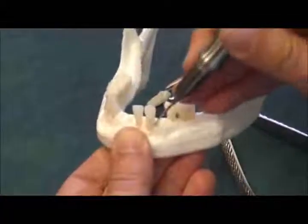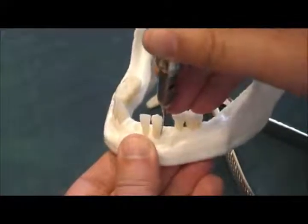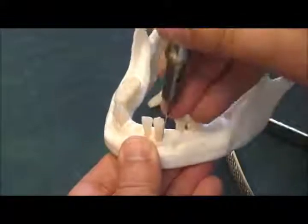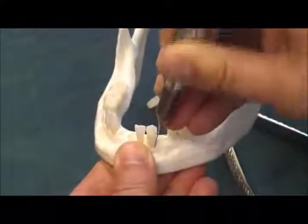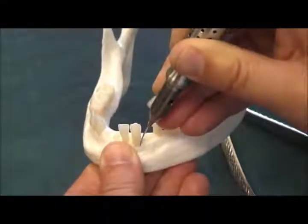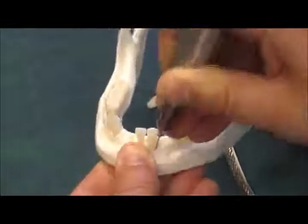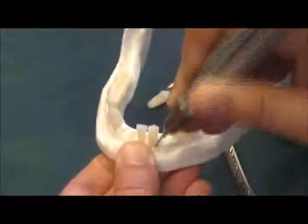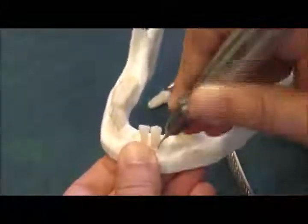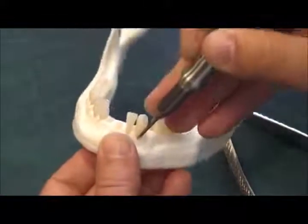So what you'll notice will happen is you'll be going like this and the tip's not advancing. Well, if you just stand it straight up and then start your sweeping motion like this, little by little the socket's going to expand. But as soon as you increase that angle, you're less efficient. More efficient, less efficient. You can even tell the difference in the noise. So just keep sweeping back and forth, and I'm on the distal buccal line angle of the canine there. And this model is very, very close to what it feels like on an actual patient.